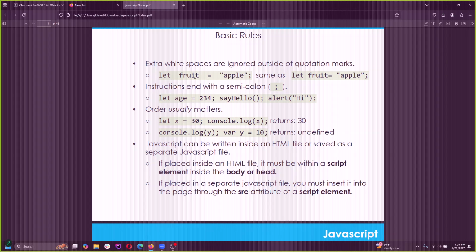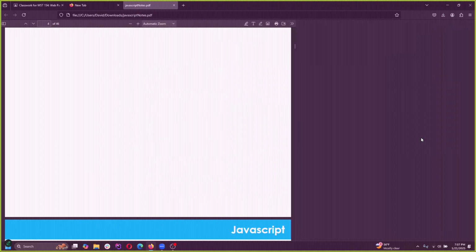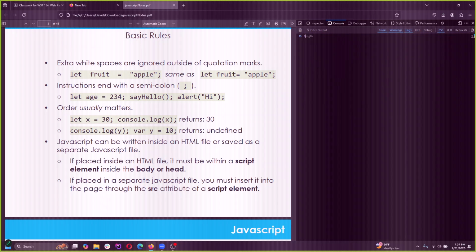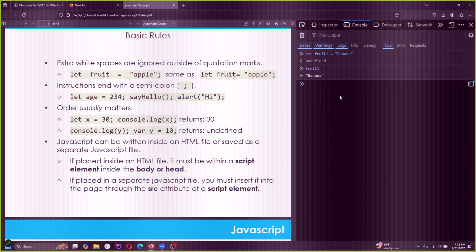Const fruit equals apple. We'll go over the differences between those, but let fruit equal banana, let's say. Let's say fruit1 equal banana. Now if I type fruit1, it says banana.